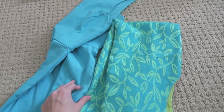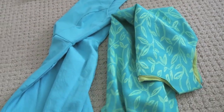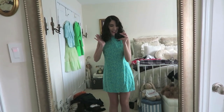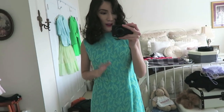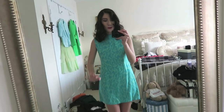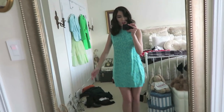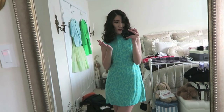I have these two dresses that are actually really similar in color and silhouette — both sleeveless. I'm going to try both on and see which one I prefer. Here is dress number one — the pro is it has a really nice pattern, it makes me look really tan when I actually have a tan, it fits really nicely, and it's super comfortable. The negative side is the dry clean only situation, which is kind of annoying.